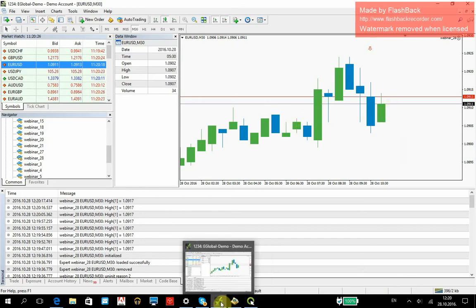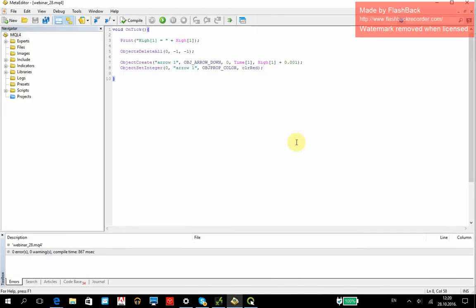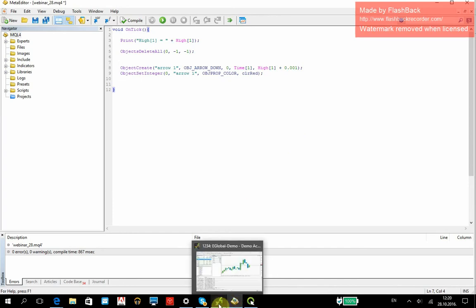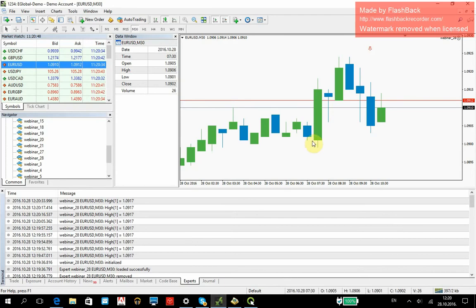Now let's add a little algorithm. Let's draw an arrow only if specific criteria is met. Let's check the chart.